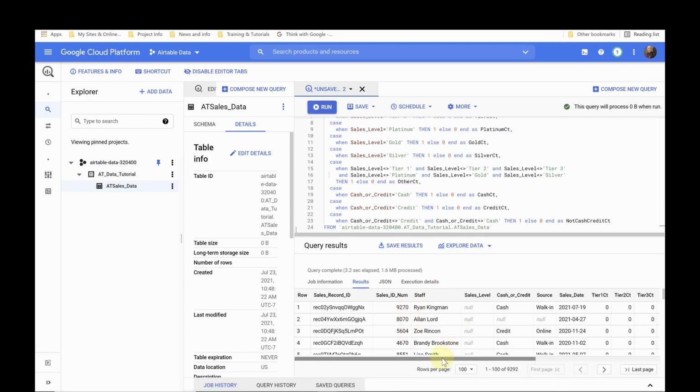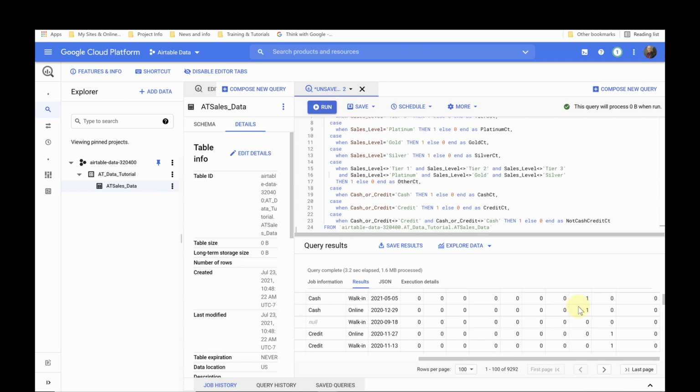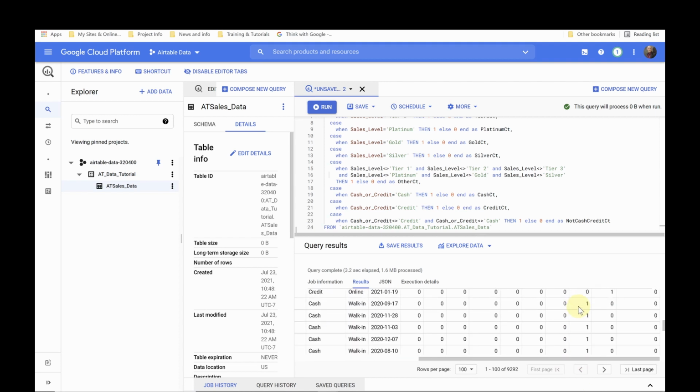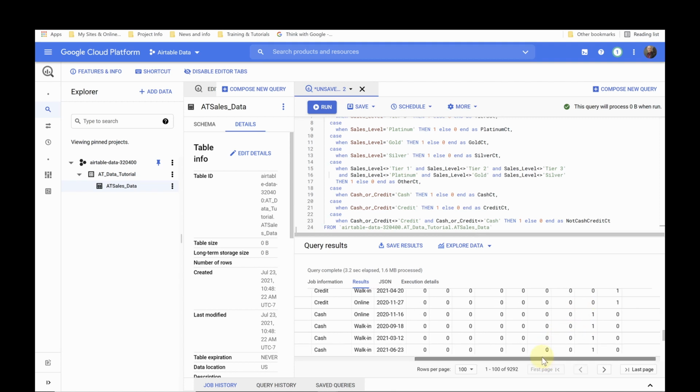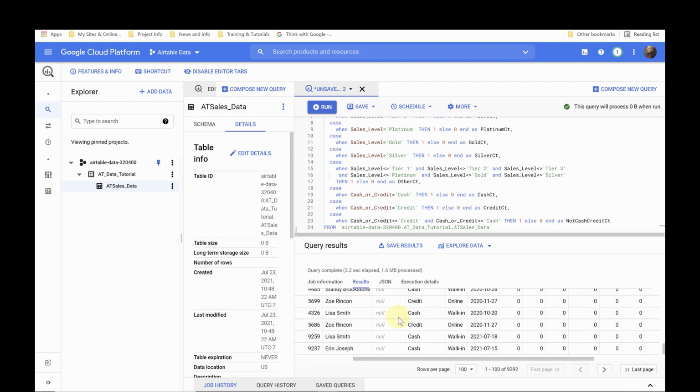And here we see our data. So it's giving us a count where appropriate for the data that we've retrieved. And we can see that we're starting to get counts in some of the other columns. But right here, that field is still null. Oh, I guess I can't do a larger page size. Let's go down a little bit.